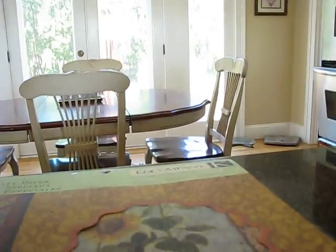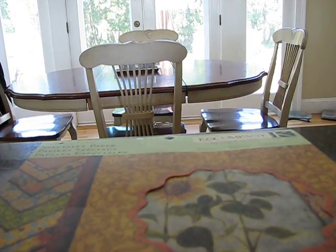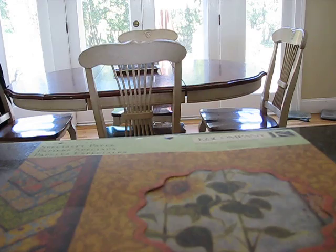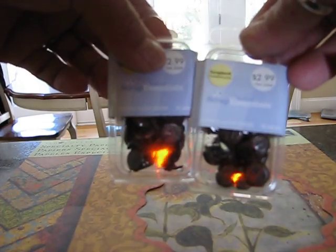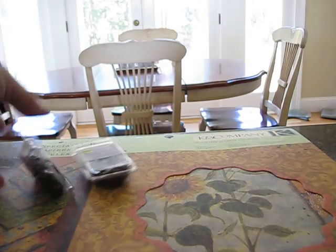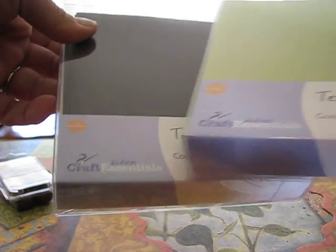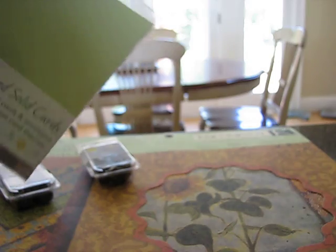All of the Joann's craft essentials and scrap essentials are 70% off. I don't know if they're clearing them out or whatever, but I got a couple of these and they were like 89 cents — 70% off of $2.99. I also picked up some of these solid cards and envelopes, just because they were so cheap.